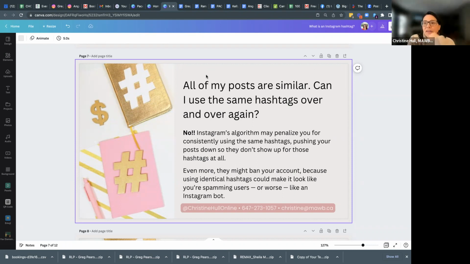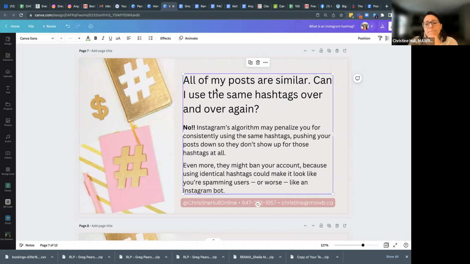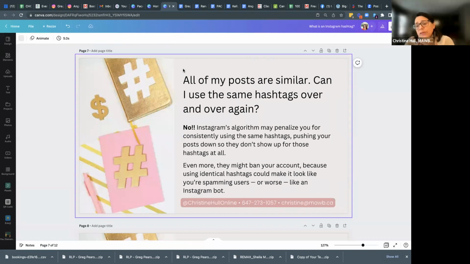So we really want authentic, thought-provoked, deep. Take the time to find those hashtags that are relevant to each and every post. Okay, so today, if I post something about self-love, I'm not going to post something about networking. I'm not going to put a hashtag on it called networking events. I'm not going to put a hashtag on it called, I don't know, social media. If I'm posting something about self-love, I'm going to have self-love, self-compassion, things like that on the hashtags.